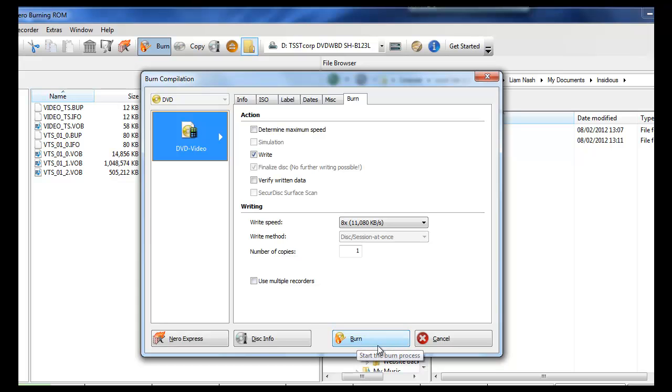When that is done it will take around about 6 minutes on my computer, but depending on how good your processor is and how much RAM you have will determine how quickly it takes. It should not take any longer than half an hour for any computer. Unless you are running this on a notebook, in which case you are probably looking at about an hour. Once it is done it will eject the disc and you can pop it into your DVD player and watch it. That is how you copy any DVD and put it onto a disc of your own.